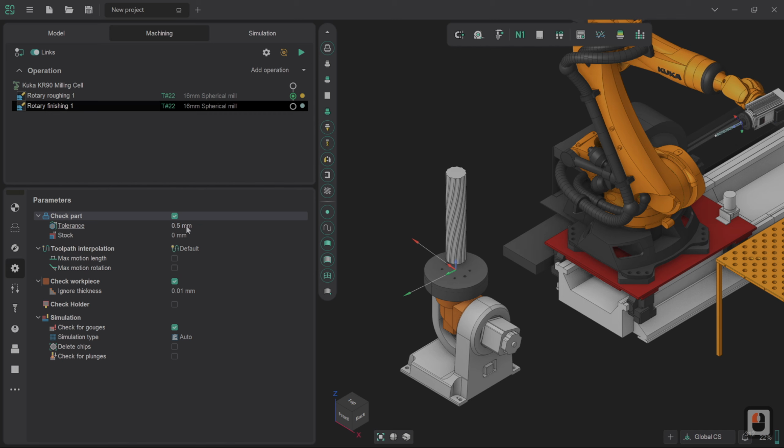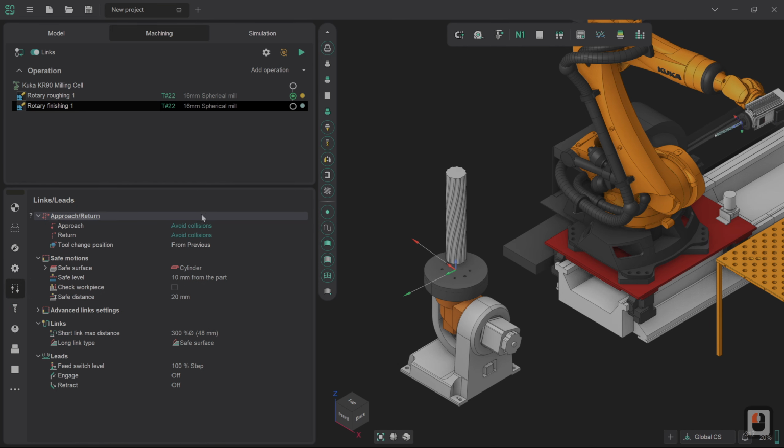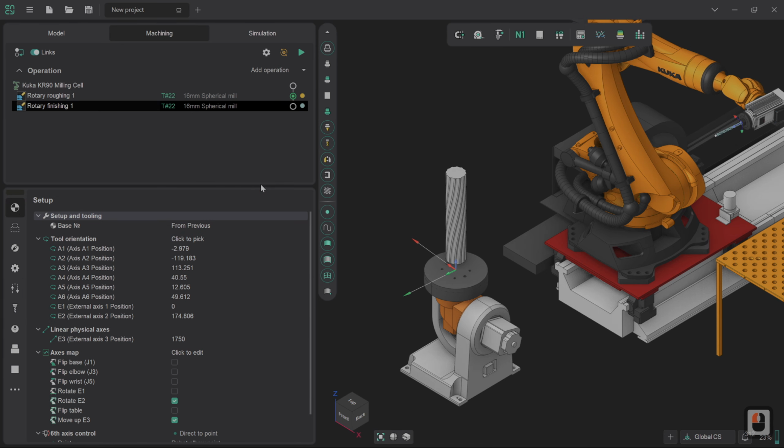It does still retain the slightly increased tolerance value that I gave, so we can tighten that down a bit to bring it back to the default, or we can leave that as is. For the sake of argument, I'm going to bring that back to the default setting, so we've got as close to perfectly accurate as we can manage. And beyond that, we now also have, under links and leads, the inherited avoid collisions. All of our tool settings are accurate. So I think at this stage, we can afford to generate the toolpath and see what comes out.